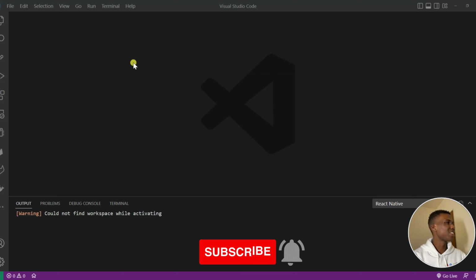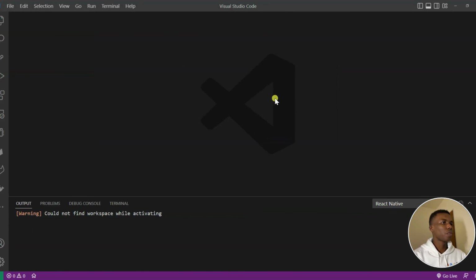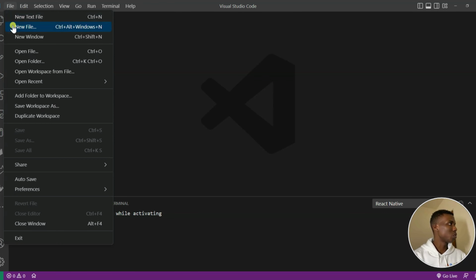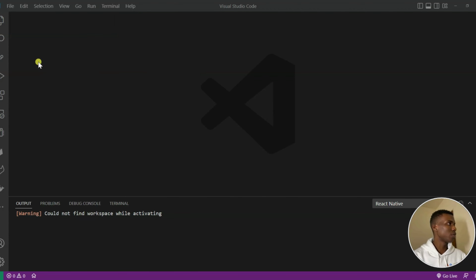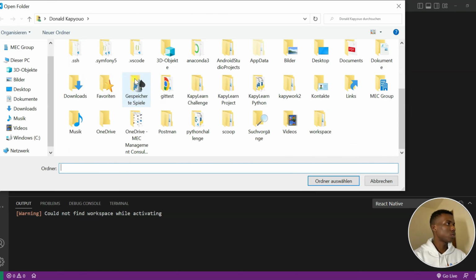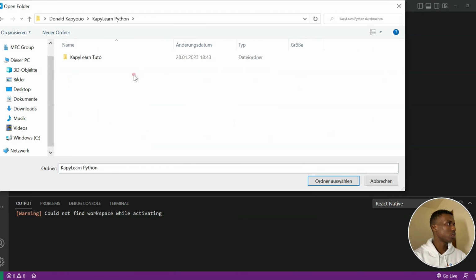So now let's set up our new Python virtual environment. For that, you need to have VS Code installed. You also need to have Python 3 installed. I will add the links down below for all those installations, and I hope you are done. Let's go. For that, you are going to open a folder. Let me choose any folder here. I have a folder called venv tuto, so I can delete it so that I can show you how to create a new one. Okay, so let's create a new folder.